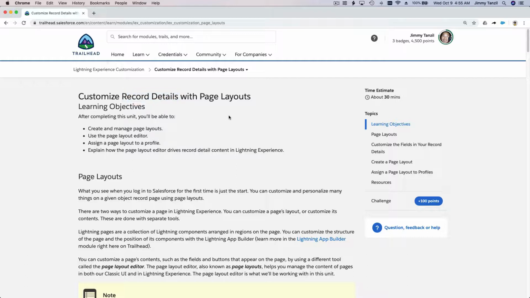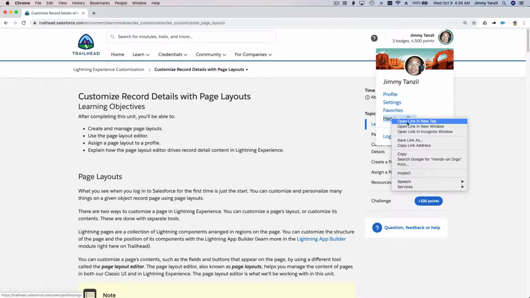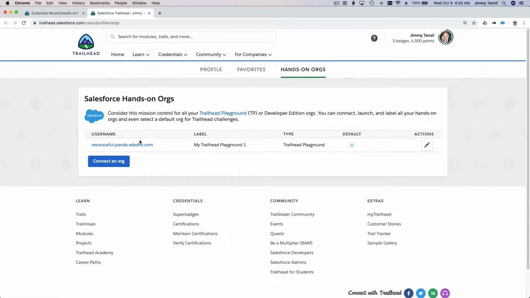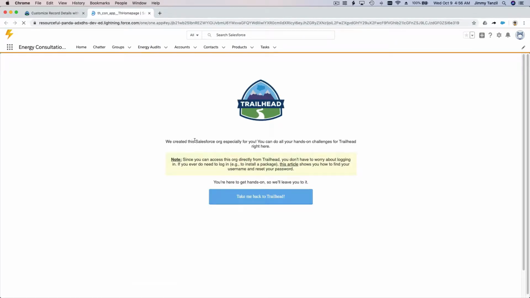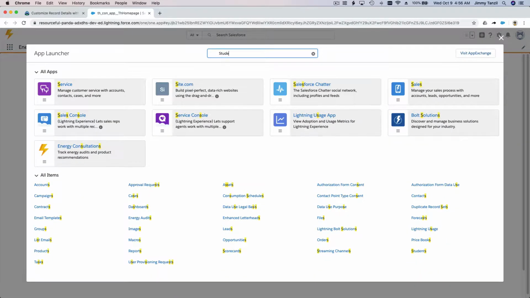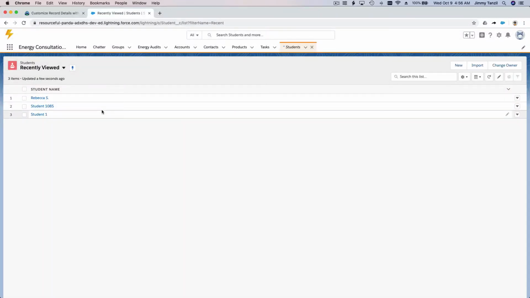Okay, let's dig in. We are going to launch our playground. I'm going to open that on a new tab and launch it there. So to give you an example, I'm going to go ahead and open our students example here, right?